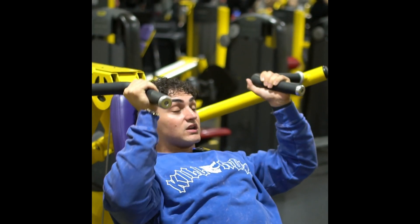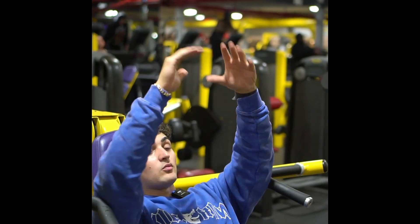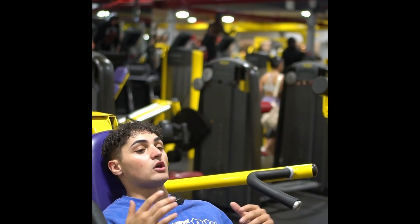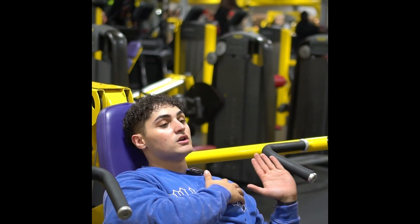You'll notice that it converges a little bit — as we ascend towards the top of the movement we usually drop off in that resistance profile. We're going to feel the most resistance at the end of it, so we want to ensure that we pick a machine where we're able to get a little bit lower than the shoulder so we feel that stretch in the position it's supposed to be in.